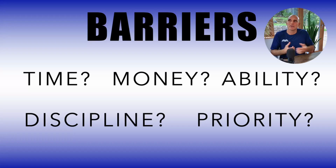Some of this is true, isn't it? It's easier to eat unhealthy than it is to eat healthily sometimes, if you haven't got much time to look into it. Or ability. Some people do not have the ability, or they are disabled in some way, so they may not be able to spend the time going shopping and cooking nutritious meals or doing exercise. And then you've got the two big ones, I would say. Self-discipline is one of the biggest problems, and priorities. People's priority levels is one of the biggest problems, and that has to do with time as well. Not putting it high enough on your priorities list.